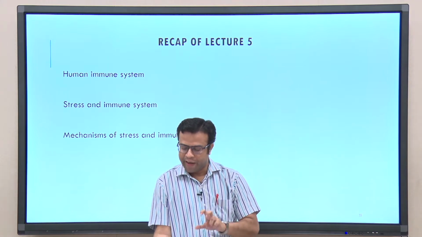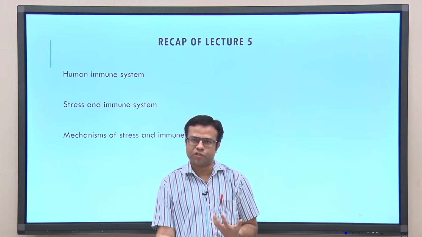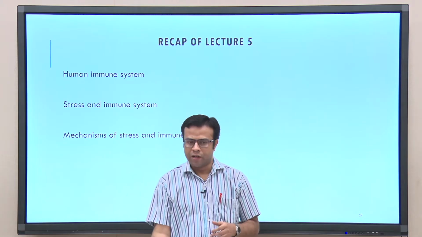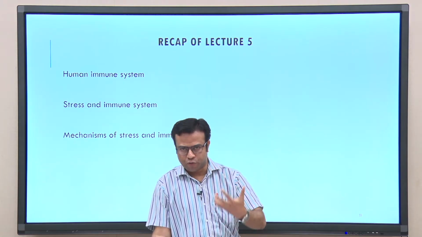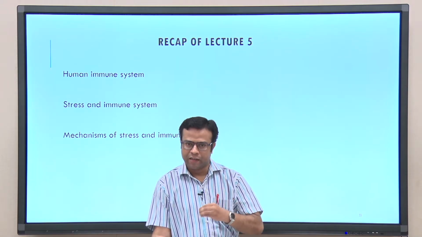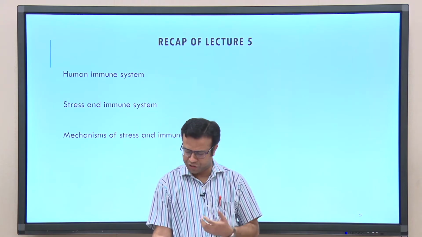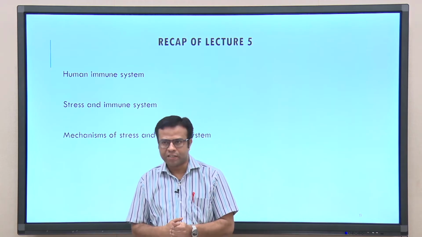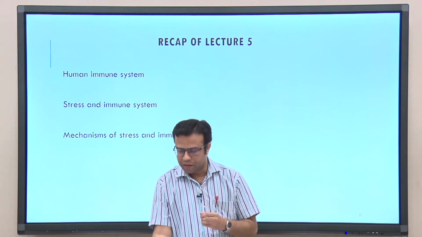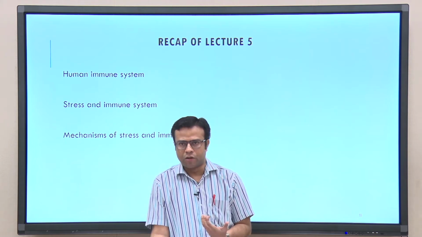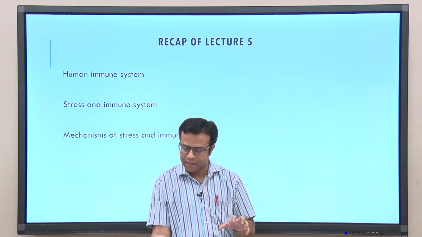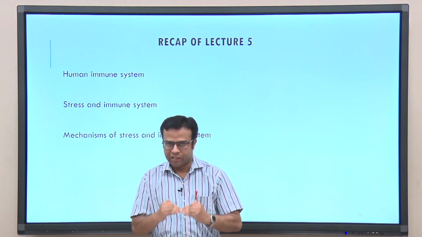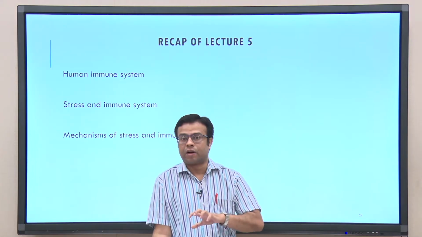It was found that acute stress can temporarily enhance our immune system by mobilizing our resources, or at least redistributing the immune cells in the body. However, chronic stress is the main culprit in affecting our immune system, and it deteriorates or suppresses all immune functions. Then we discussed the mechanisms between stress and the immune system, and there are two mechanisms. One is the release of stress hormones, particularly cortisol, which is released under chronic stress and suppresses diverse immune functions; immune cells are suppressed or are not produced enough.